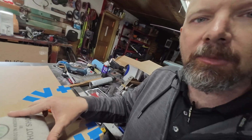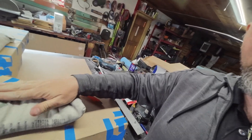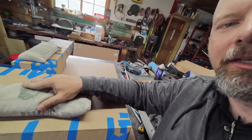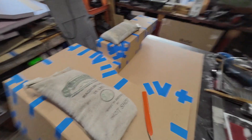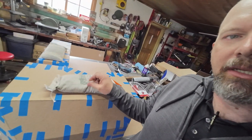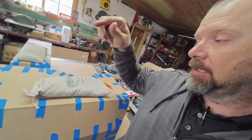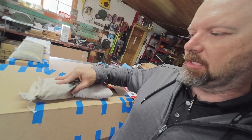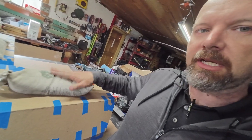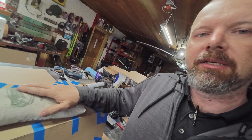I use these a lot — these are 25-pound lead shot bags from a sporting goods store. They're for making shotgun shells or whatnot, but they work great as weights and for holding things down. The bags are very tough; as long as you're not welding on them or getting sparks on them, they're just a really heavy canvas and you can use them for a long time. These are years old and I use them very often on sheet metal projects to hold things. That's a couple tips for how this stuff goes together.